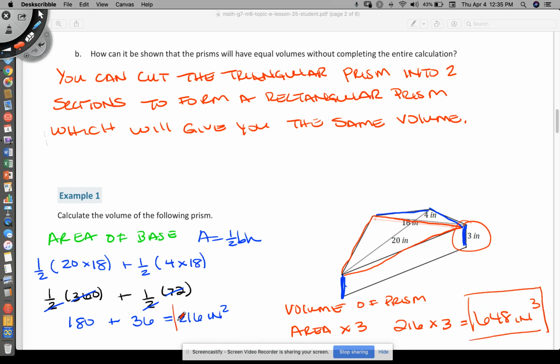But I do also want to box this answer because that was needed in order to find the final answer. So when I grade these, I will be looking for all the answers that are needed for the problem, not just the final answer, as well as your work. All right, let's go on to the next page.